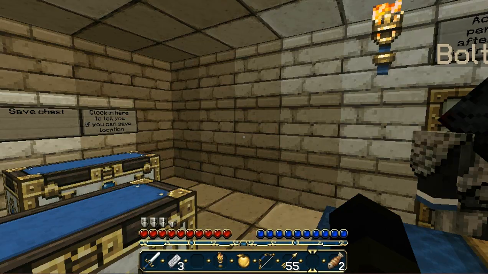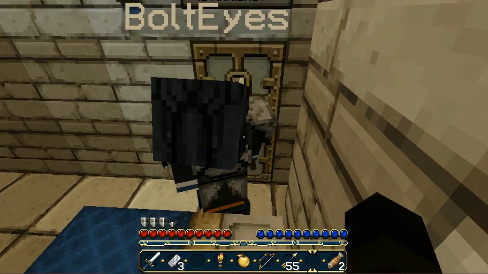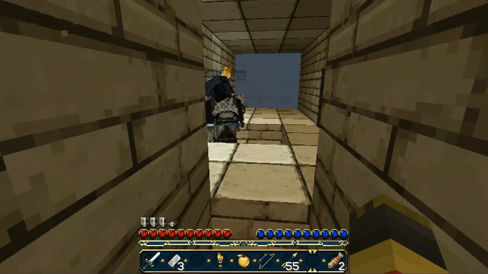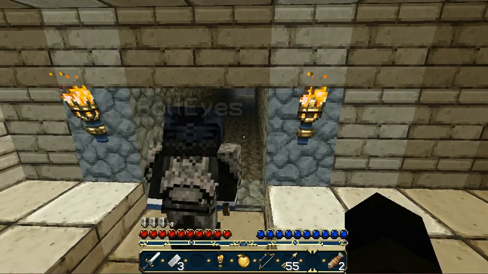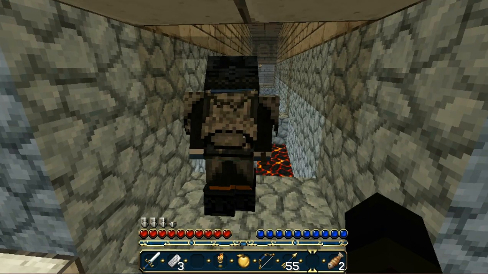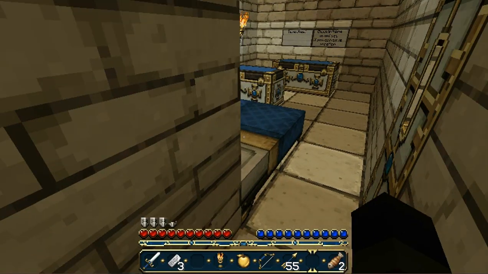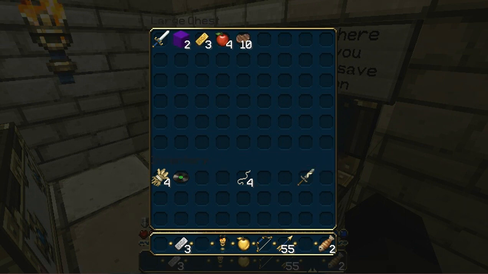Right, where do we go? Access permitted after trial is finished. Oh, I guess we'll go this way. Right. Oh, there's both spray, it's right. Wait, you ready? Right, you first. Wait, no, I bet you it's gonna. Told you. What? Safe chest. Safe chest. Yeah, but then how do we get back? No, I'm just gonna put my decent stuff in there. I'm gonna do it first time. I would very much like to see this.